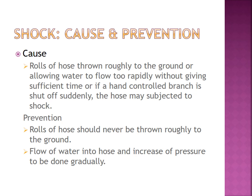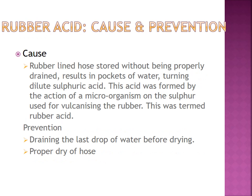And how can we prevent shock? A roll of hose should never be thrown roughly to the ground. Flow of water into the hose, and increase of pressure, should be done gradually. These are the problems faced by fire hose.